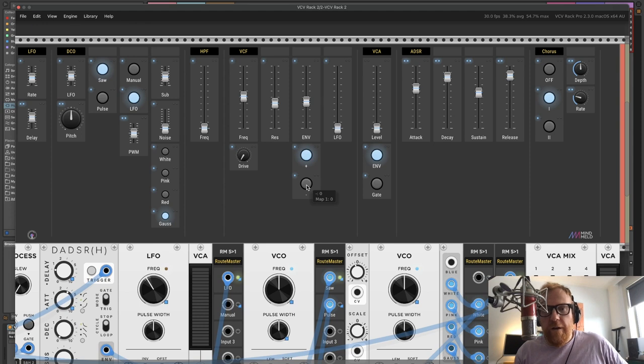But I've got all of the features. I literally just copied the front panel. I looked at pictures of the front panel of the Juno 106 and was just like, well, there are all the features. And the reason I chose the Juno 106, other than that it's a classic and sounds great, is because it's very simple. I wanted to start with something extremely simple. I've got positive and negative envelopes.